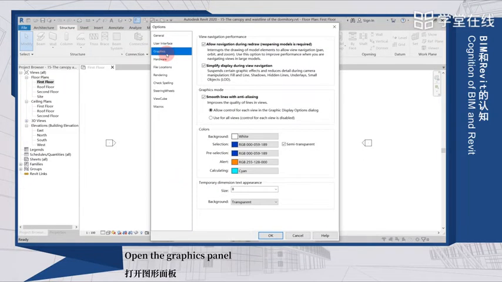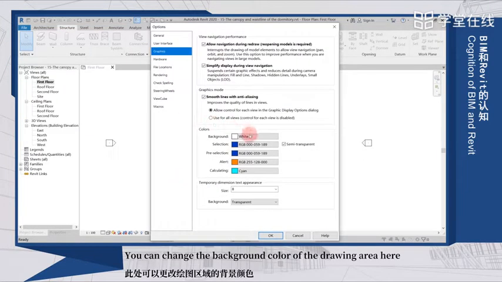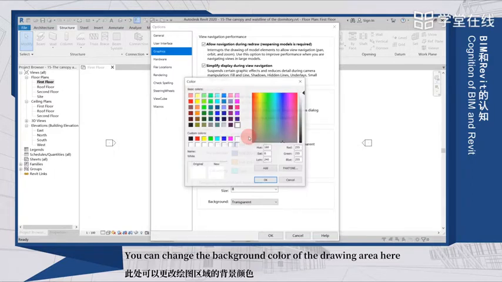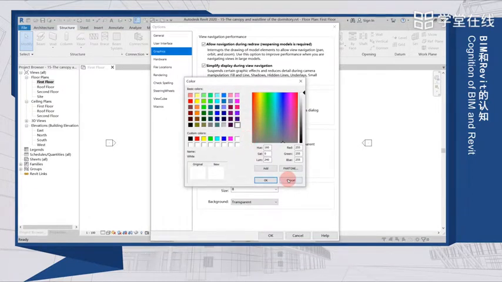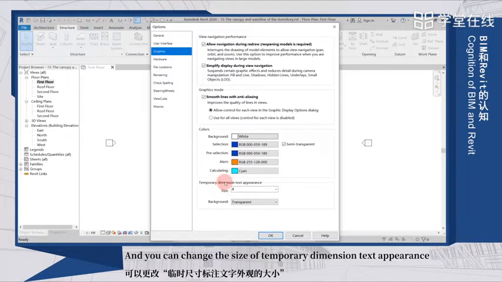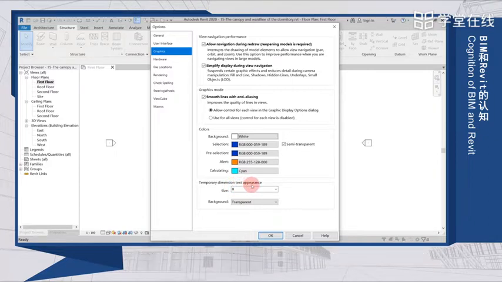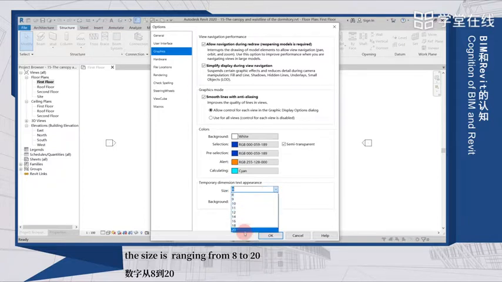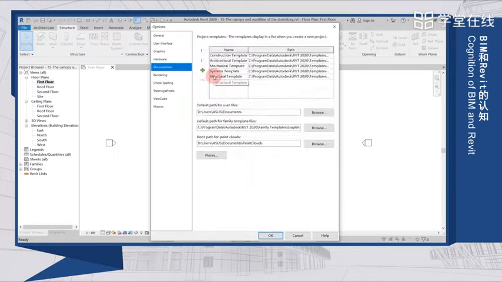Open the Graphics panel. You can change the background color of the drawing area here. You can change the size of temporary dimension text appearance. The size ranges from 8 to 20. The larger the number, the larger the size of the text.